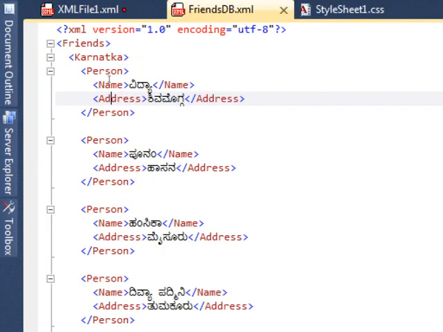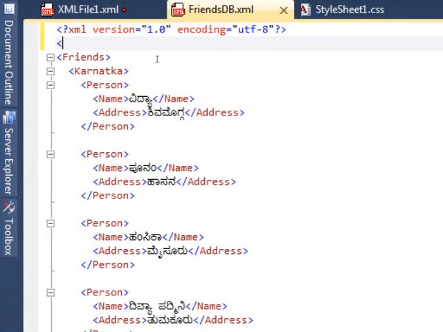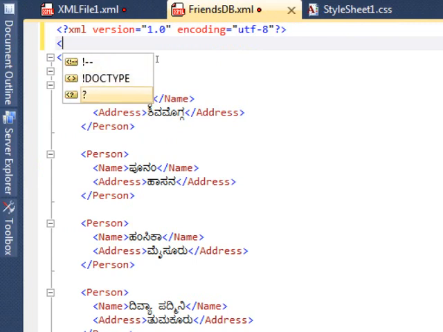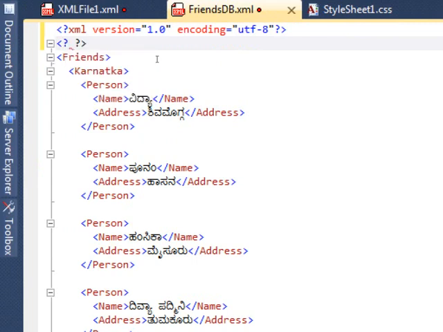So how do I include the processing instruction? I start with this: xml-stylesheet. The type of it is a text document.